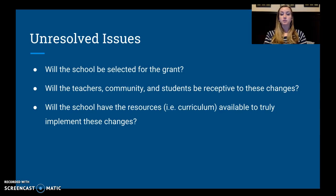Are we going to have students who don't know what's going on because of new changes? Are we going to have community members who don't like the new change protocol? The third unresolved issue is whether we'll have the resources — specifically curriculum, but also staffing — available to truly implement these changes. This is something I have an issue with in my current district: we don't really have a guided reading curriculum yet we're expected to teach guided reading. We need to make sure curriculum resources are in place for our teachers.